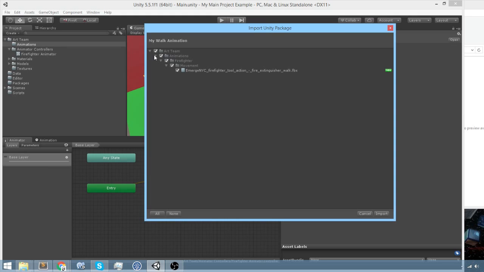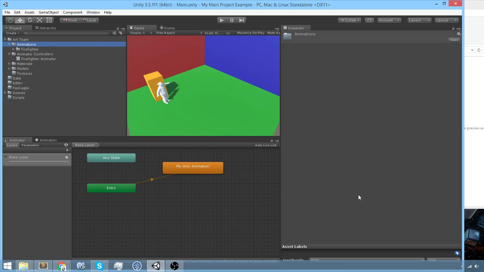Right. So it's going to be imported into animations, and then it's going to create a firefighter folder, a movement folder, and then put this file inside of that. And that's perfectly fine. It's easy to find, and it's here. There we go. So now we take a look at the character in the scene.